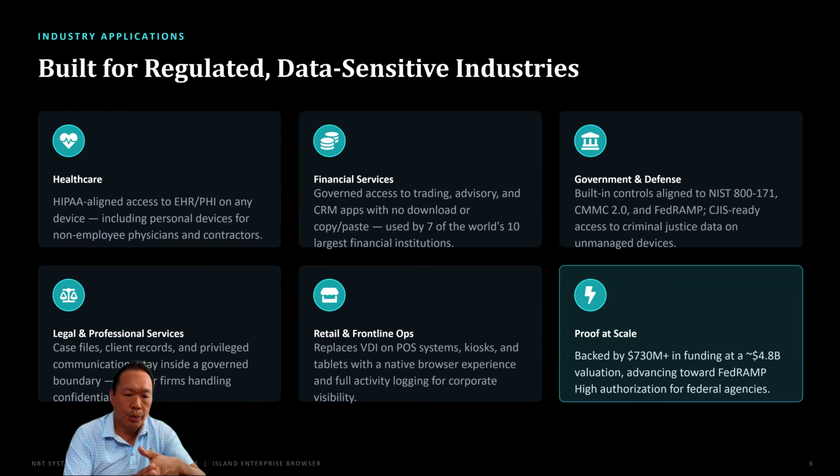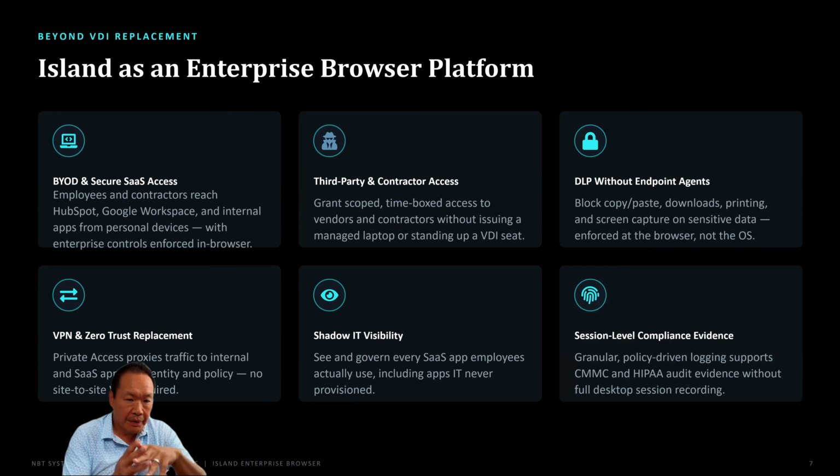There are built-in tools such as data loss prevention and last mile controls that have the same type of data sensitive prevention platform and features built into it. So it's just a browser, but it's not, right? Island is an entire platform, right? It's a security platform, DLP platform, provides secure access with zero trust network access. It's a single platform all in one, right? Just one single management console with a browser as opposed to the multiple layers, right?